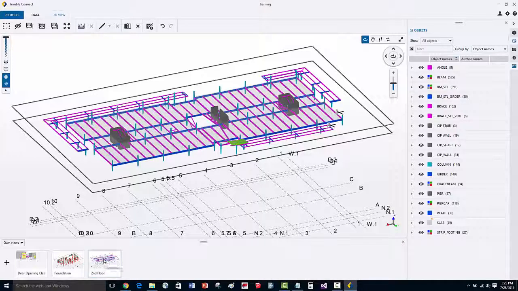And again, if I'd like to, I could easily drag this on top of the foundation so I have a new group, and we could call this floor plans. Now, creating views just like this makes it easy for you to organize the model in a familiar way that people are used to with 2D drawings.